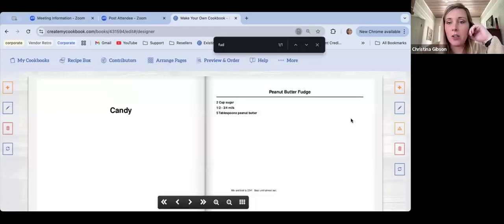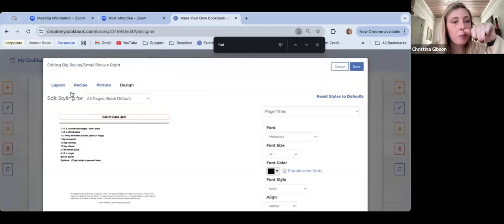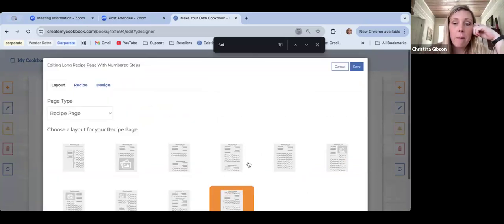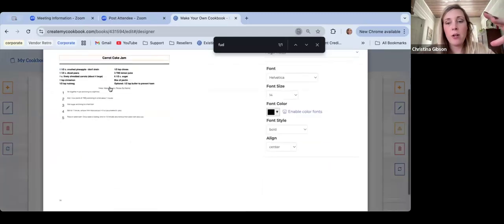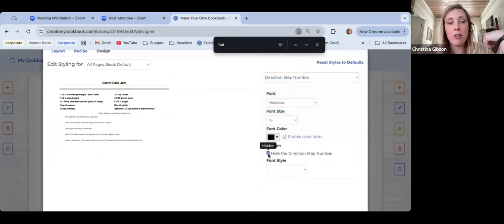Yeah, let me show you what I would do. So when you use the layout that you're talking about, let's go over this. This is a great one. That's Barbara. I'm just gonna keep using you as a guinea pig. If you select the layout that has these paragraphs, it's going to just jam everything together. Those layouts are meant to condense everything as tightly as possible to fit it on the page. What you can do is select one with the page number. And if you don't want the number because you want consistency, all you have to do is go to page direction step numbers and hide those direction step numbers. So now you have the breaks, but you don't have the numbers.